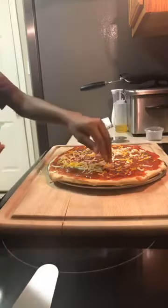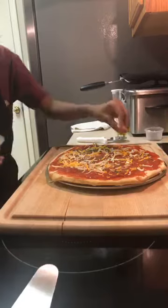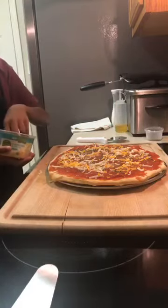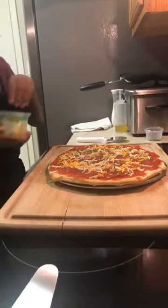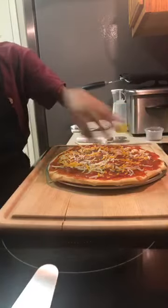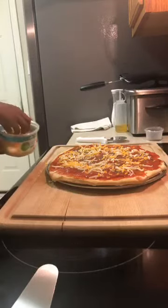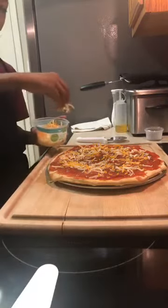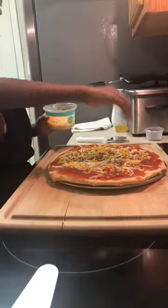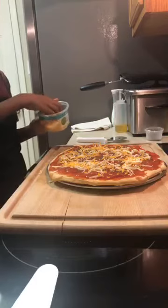Top it on up, Chef Deshaun. Hit your edges where you're missing spots. I feel like my junior chef is ready. How y'all doing? If y'all think he's doing it up, get a young chef some hearts in the building — give him an overflow of hearts. Can you imagine how many kids want to do this but they're afraid? But if they see another kid do it, they'll do it too. Are you starting to feel more comfortable?